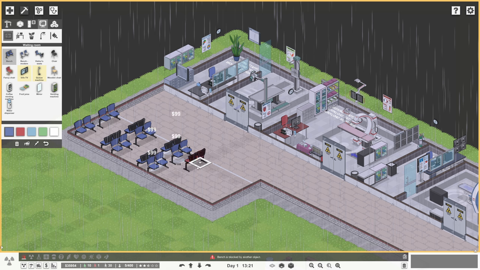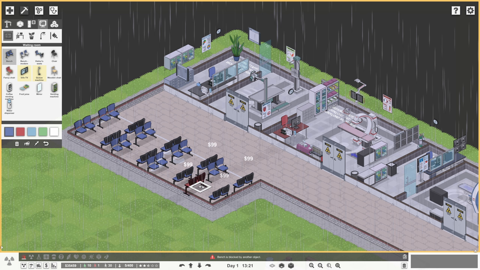Look at this. This is looking real good. Oh, it's perfect. It's almost like I planned this, except I actually didn't. Either way, we're going to keep this area open.